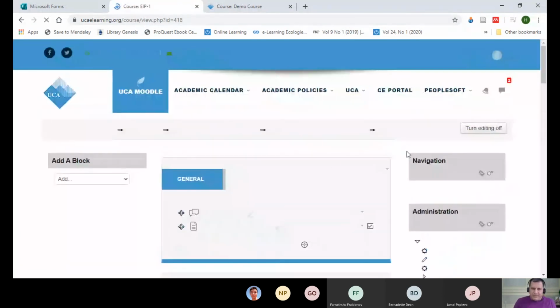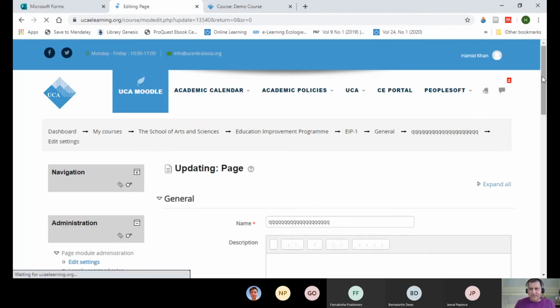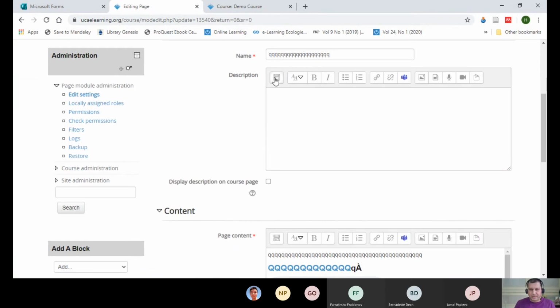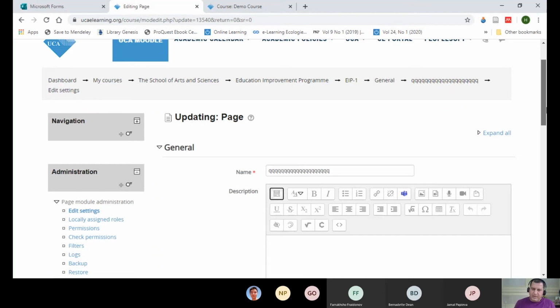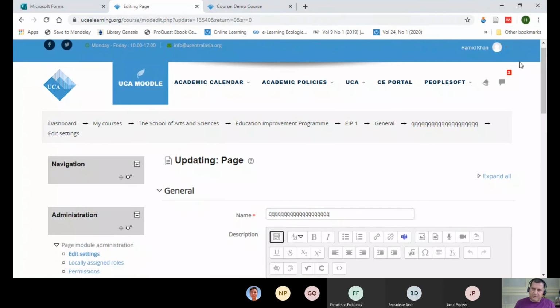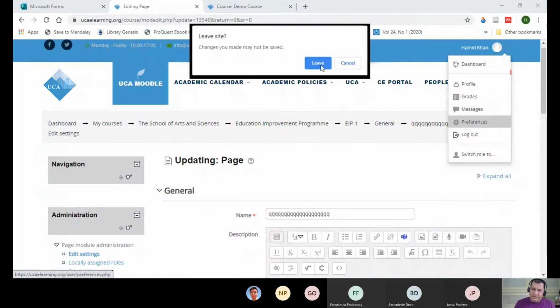Now there is a possibility when you open your editor, you may not see what I am seeing, right? So you may not see this team, you may not see this image, or some of the things might be missing. This is because we have 3 types of editors in Moodle, and you can choose what type of editor from here. So you can come here again to this arrow, go to your preferences, right?